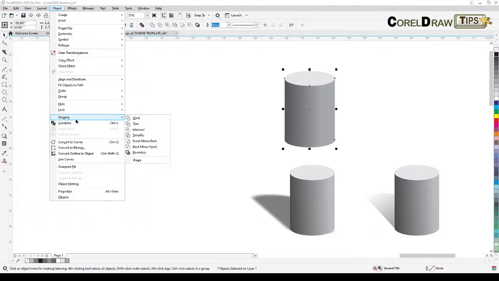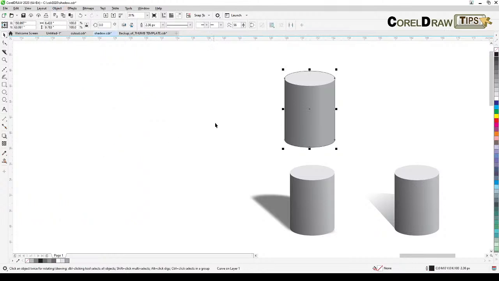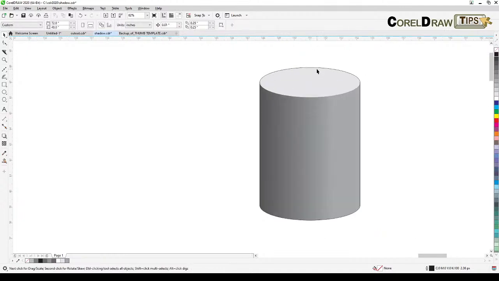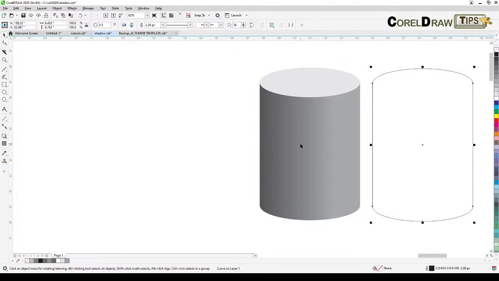Go to shaping and then click on boundary. So boundary means it's the silhouette of the object or the graphic. So I click on boundary, and now it gave me a boundary. So that includes everything, this part of the cylinder and this one here. So if I try to move this over to the right side, that's the boundary. Now I can cast a shadow on that one. So I'm going to undo that.